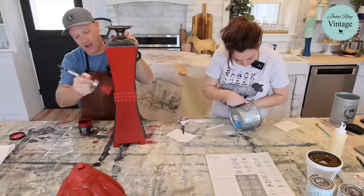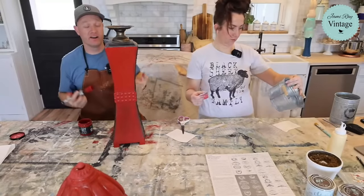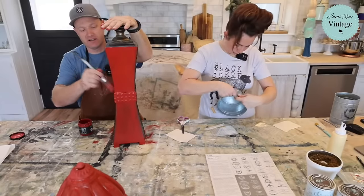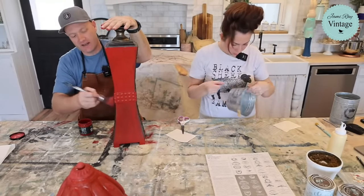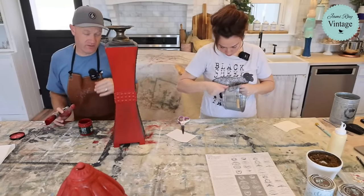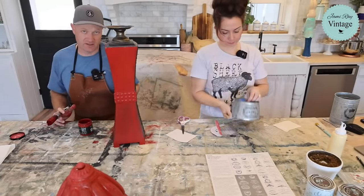More of your cottage decor is a little brighter, airier. More airy, lighter wood tones typically. And that's very popular right now. It used to be called farmhouse. Now everybody's calling it cottage. It's almost the same thing.